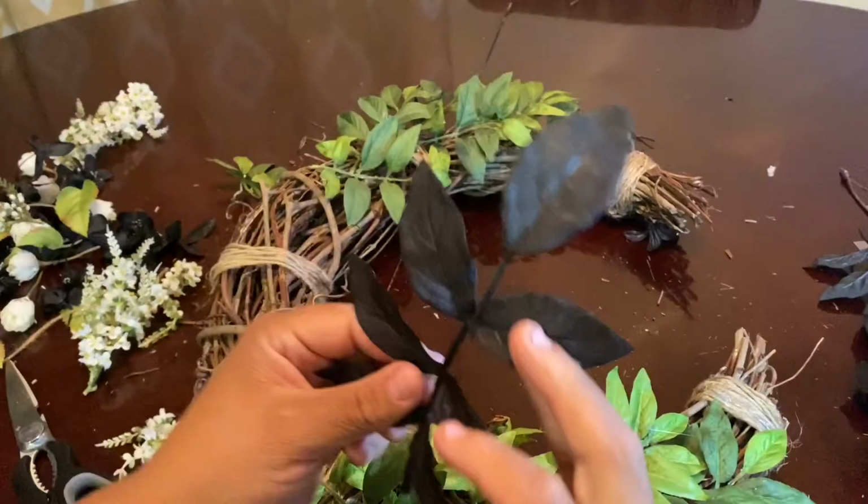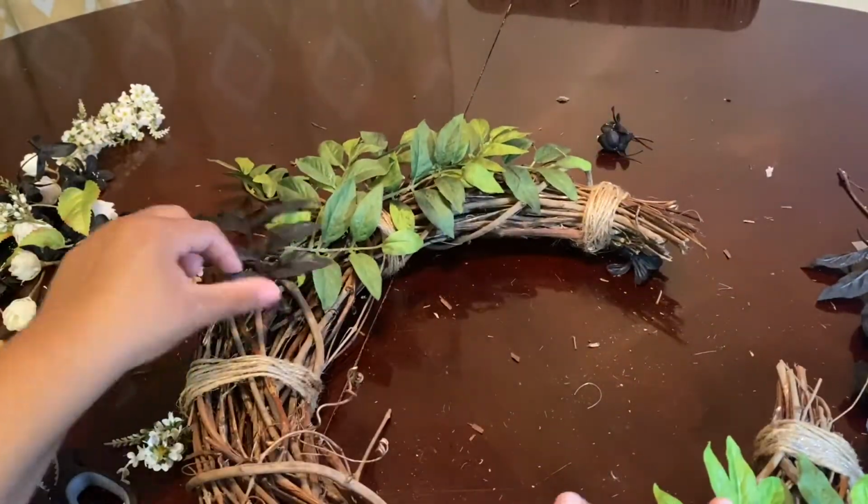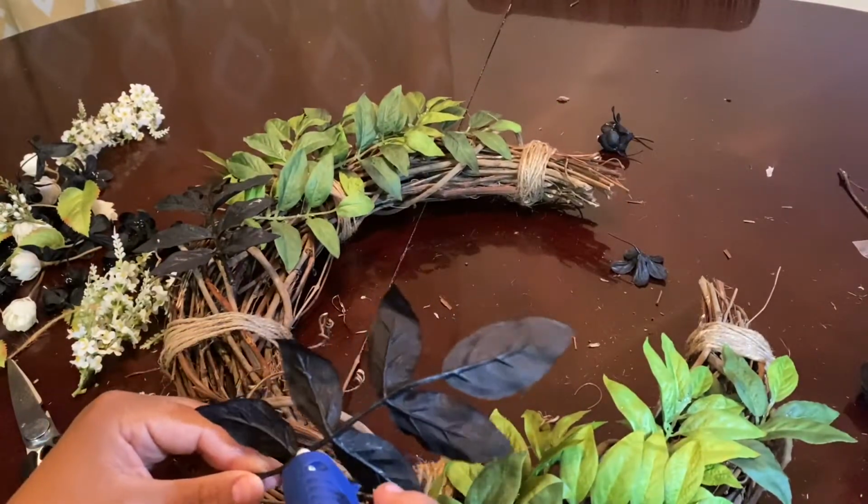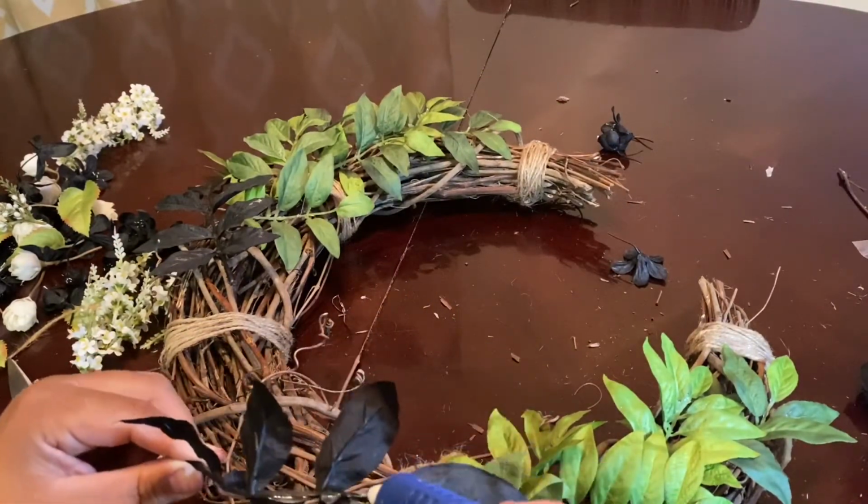And then next I'm going to be taking the little black flowers off of that other little faux flower plant. And I'm just going to be using these, like one of them on each side.